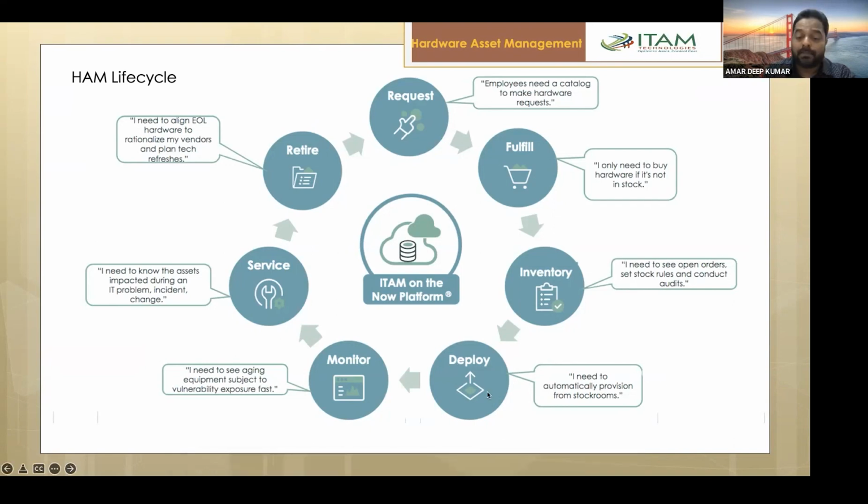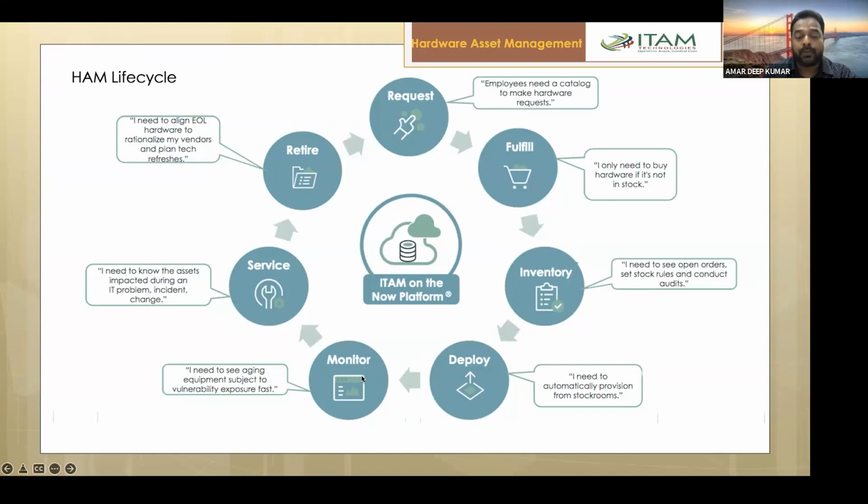So one of the things in hardware asset management is that you will have the ownership of the asset. Okay, why? Because at the stage of deployment, you are tracking the ownership of the asset to whoever you are allocating it to. You go to the record which you entered at the time of inventory, and you update the user details there. Okay, so that these assets are owned or used by this person. So that is the deployment.